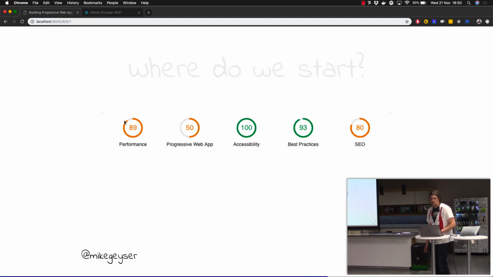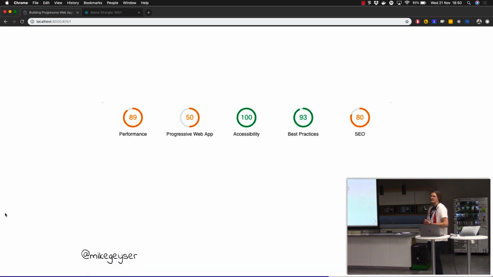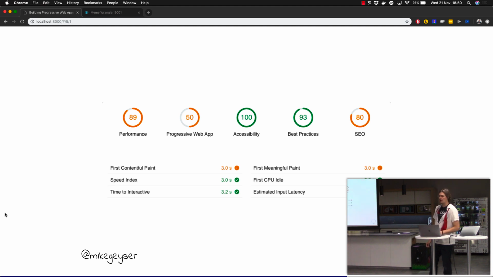So where we start is by looking at the Lighthouse audit report. And the Lighthouse audit report basically gives us the score, which is not awful, but considering it's a really small application, it's not great. So we get an 89% performance score, and then we get 50% for progressive web apps. And now, I think the critical aspect is when we take a look at the metrics we care about from a performance perspective, our first contentful paint is sitting at about 3 to 3.2 seconds, which is not great. So if we dig through this Lighthouse report, which you can run in a little while.